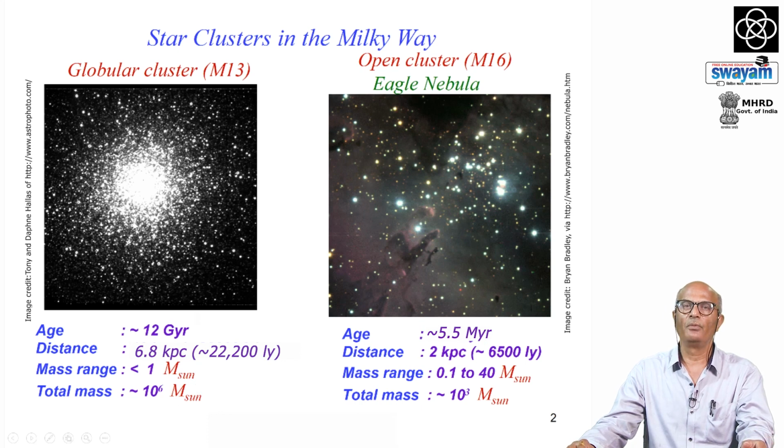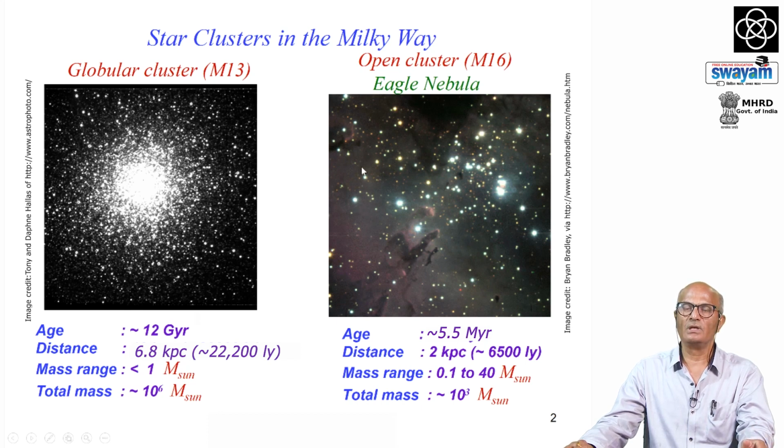So, these are very massive stellar systems floating around in our galaxy, and because of this spherical shape and compactness, they are called globular clusters. And since they are low mass stars, if you see their integrated light, it looks red, it is not blue, because most of the stars are late type stars.